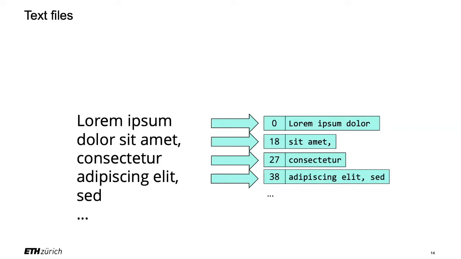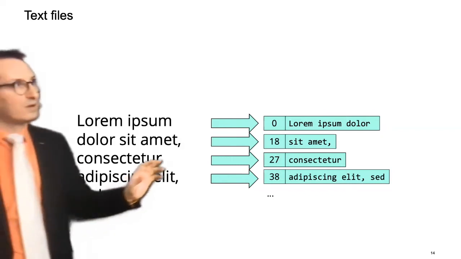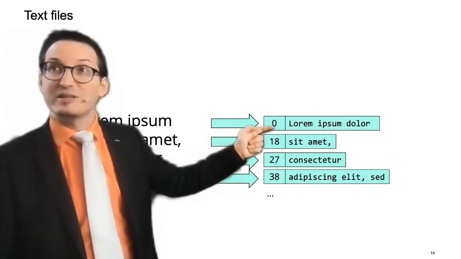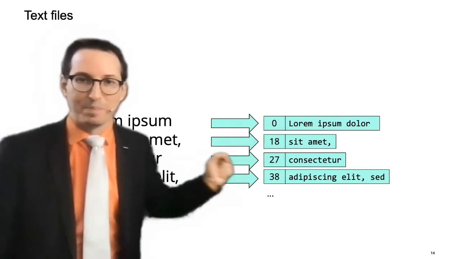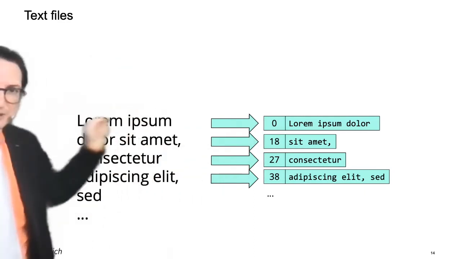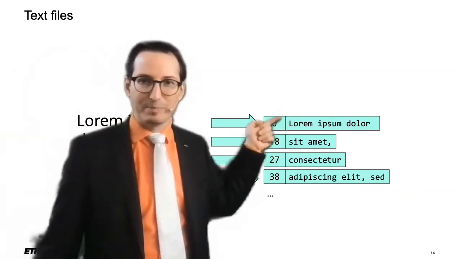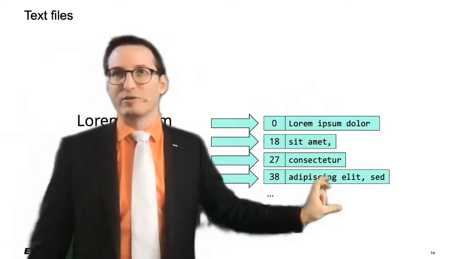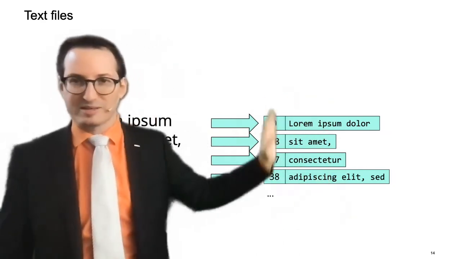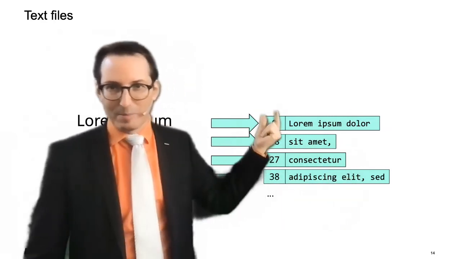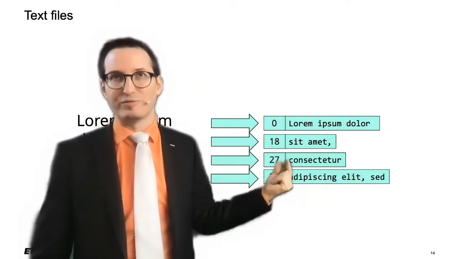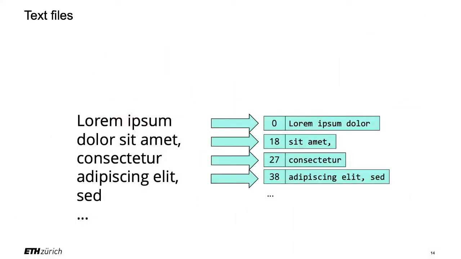Okay, but the problem is we still need a key and a value. So what do we do? The value, we're typically going to take the line itself. That's going to be the value. And for the key, what is done is that this here is going to be an integer that is the offset from the start of the file. So here it's offset 0. Then you have 18 characters, so the offset here is 18. All the way, then it's 27. So you basically pass the offset as a key and then the value. So when MapReduce is going to process that, it's going to know the text itself, but it's also going to have in the key the information of where it was located in the file, right? It can also ignore it, of course, if it doesn't need it.